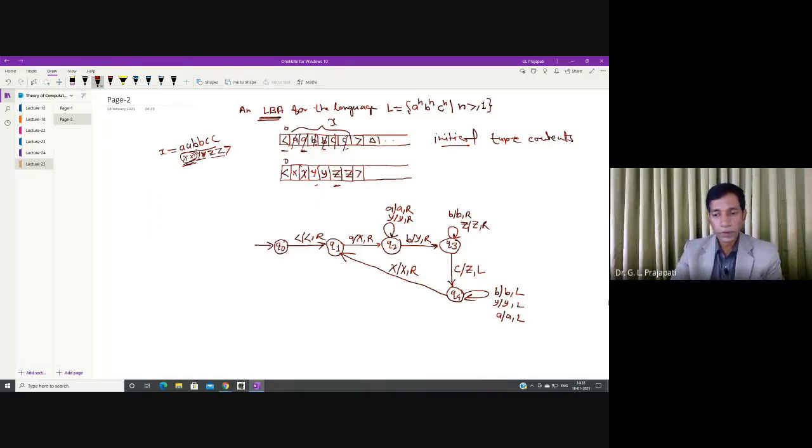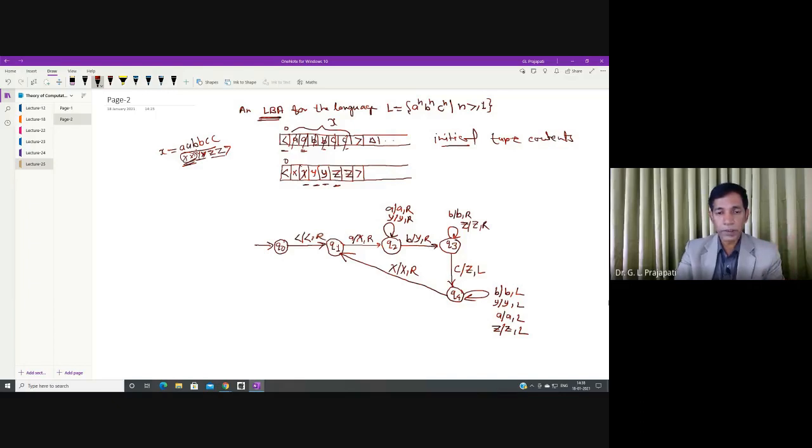Now you are coming back to the previous places at the beginning where you may have some more a's, so you have to scan back. Once you are coming left, you have the z, so you have to mention for the z also. Replace z with z and come to the left. Then you have the y, replace with y and come to the left. Again you have the y, you are not changing it, come to the left, and you have the x. As soon as you have the x, go to the right.